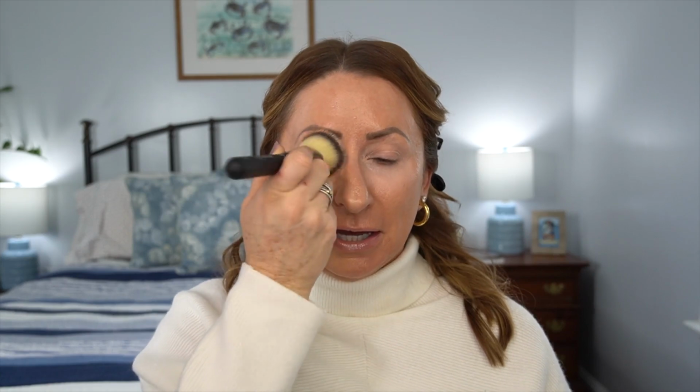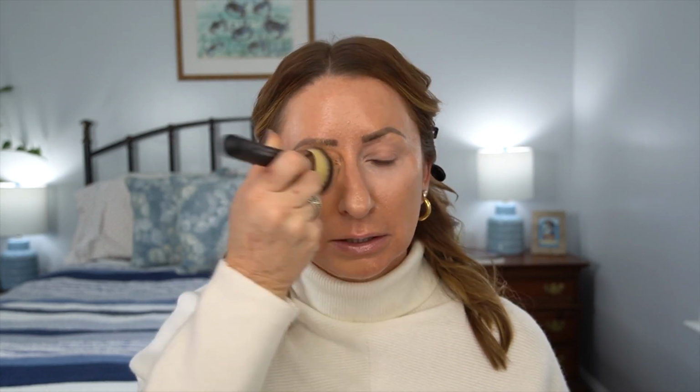I like to see how far that'll get me. Oh, I'm so glad I did self tanner. This is much better coloring with the self tanner on. You can see my corrector already under my eyes. I already put that on. I just tap around my eyes. I do go over my eyes, not everyone does. I just find it works good for me.